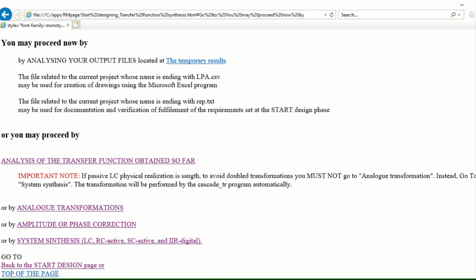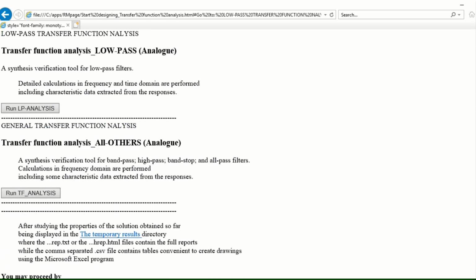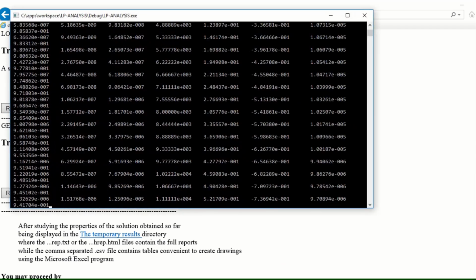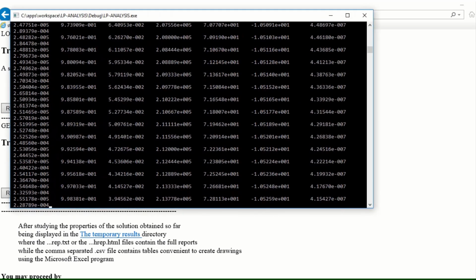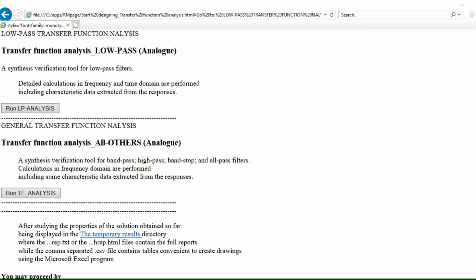Now we may proceed in two ways to see all the output files which were produced by the program for synthesis of a transfer function, which contains an Excel file which may be used for drawings, or to make a complete analysis of the transfer function of the low-pass filter, which will produce not only frequency but also time domain results.